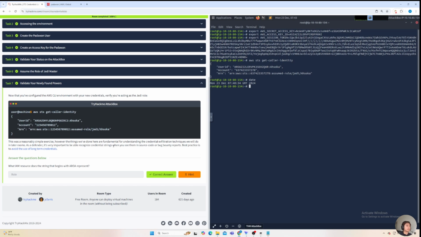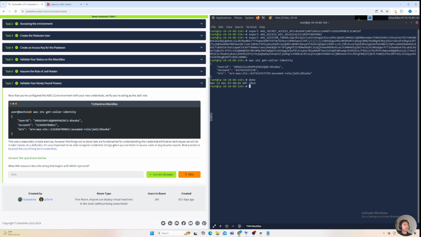So basically what we did is to create a user with a long-term credential, which is the access key and the secret access key. From that, we authenticate that user to the STS service, which is the Security Token Service. From here, because the user has successfully authenticated, the service will grant the user temporary credentials to assume the role of Jedi.